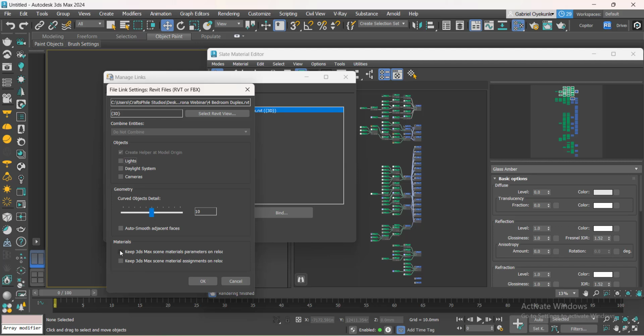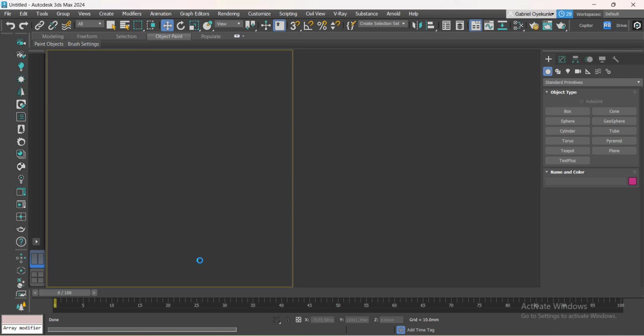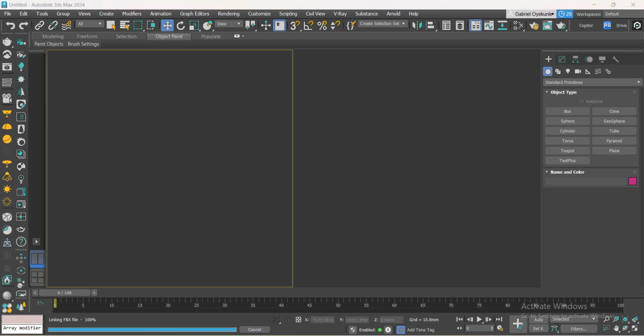So if you don't want that, make sure that keep 3ds Max material parameters on reload, keep 3ds Max material assignment on reload. Make sure you check these two and click OK. If not, you will start creating your materials all over again. So let's just wait for it.